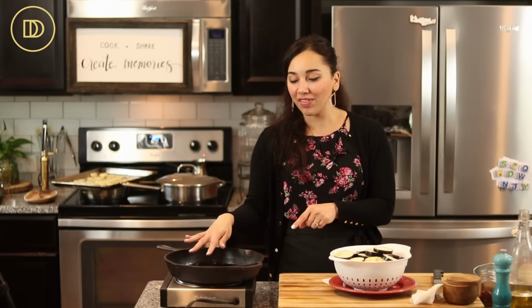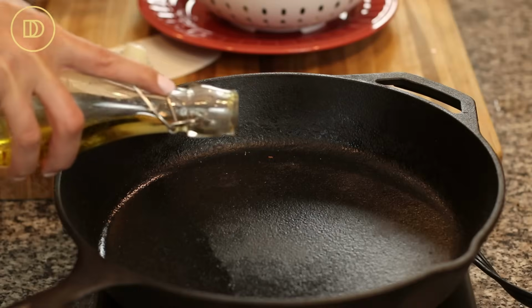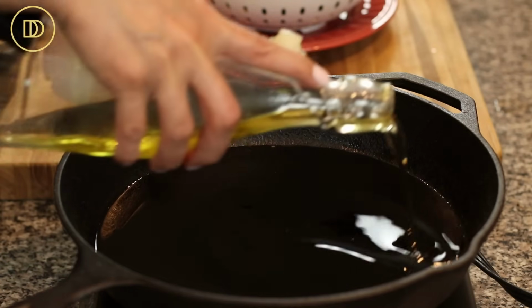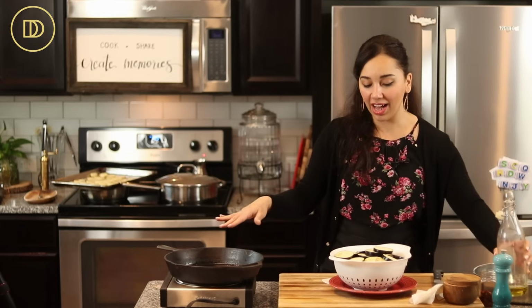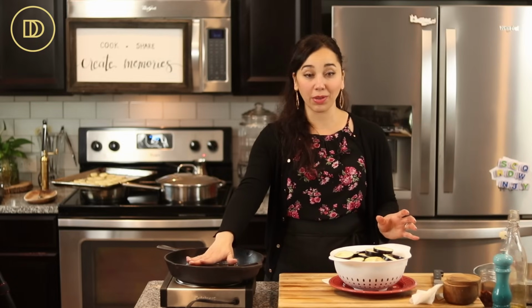I have a cast iron skillet, which is my favorite because it retains heat evenly. It's heating over medium heat. I'm going to add some olive oil. Now you need to add a good amount so you can coat the bottom of the pan. Eggplant really does like to absorb the oil. Don't worry about it. It's going to make it really nice and it's going to melt in your mouth. It's going to be so delicious. But if it gets nice and hot, it won't absorb that much, if that makes sense. So let's wait for this to get a little warmer.